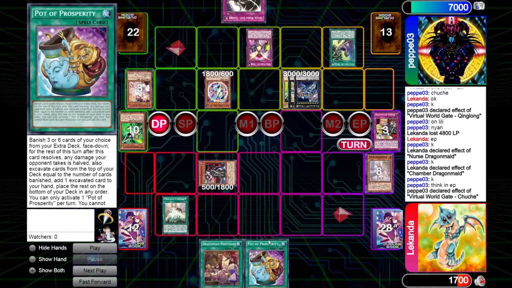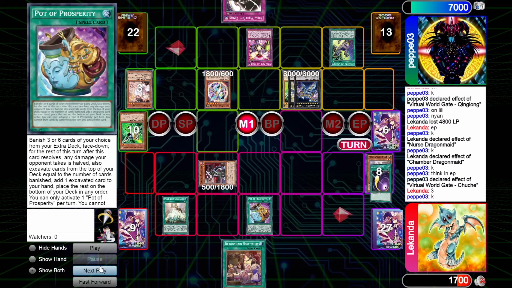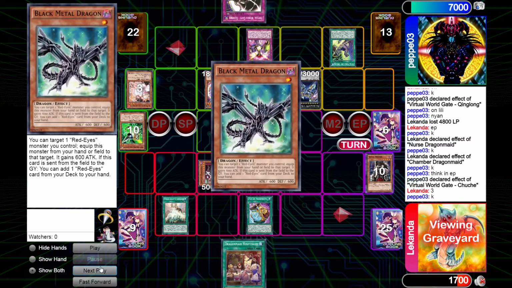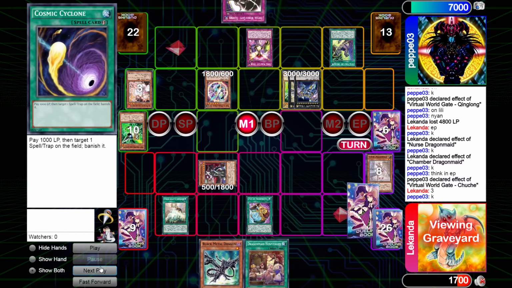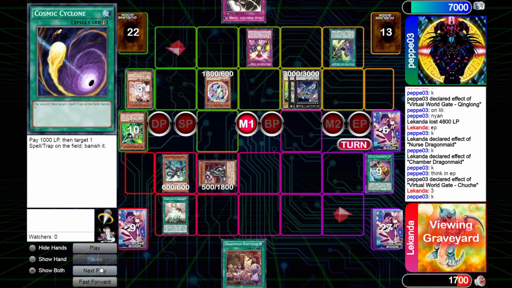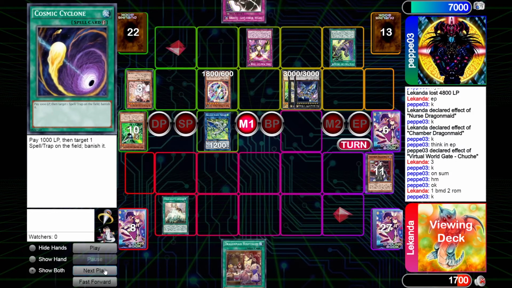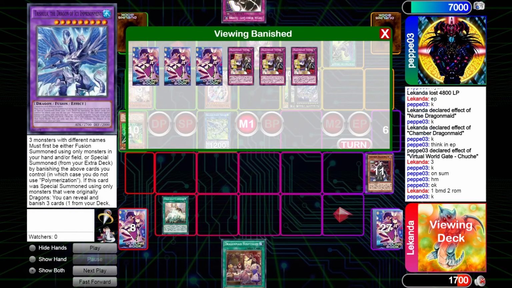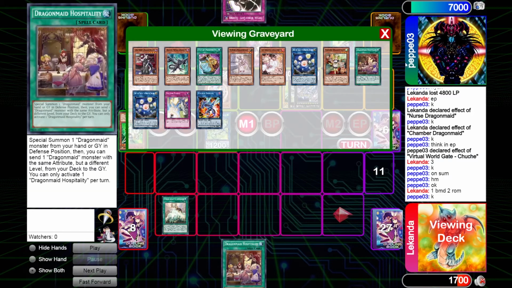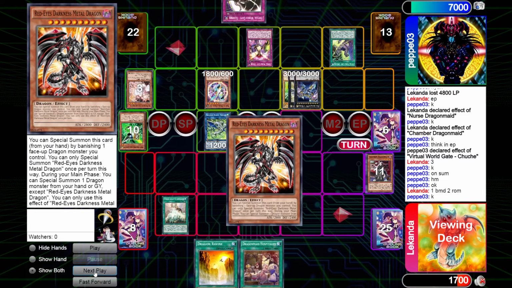So for turn I draw a Pot of Prosperity, go for 3, and then I take the black medal. Then I get red MD to hand. And then I go for Romulus, because I didn't have his spheres in this one, because I banished one with Prosperity. No, I would still have one, sorry. But I get the Ravine access.